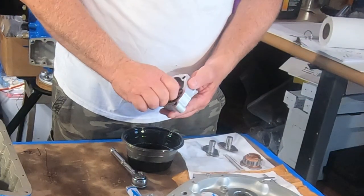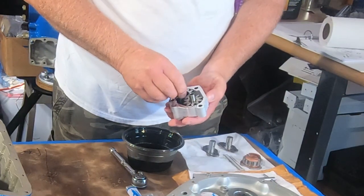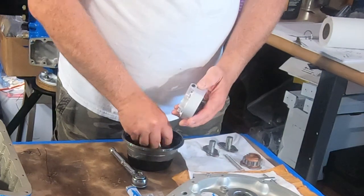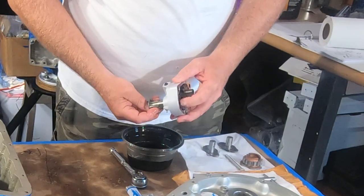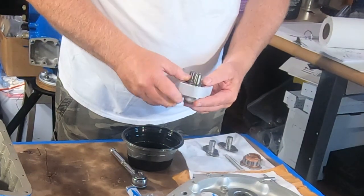Kind of neat. The other thing too is everything we're doing is lots of lubrication. So we've got our buildup oil per Lycoming. We've got that set up, and we're assembling all that stuff nice and wet.